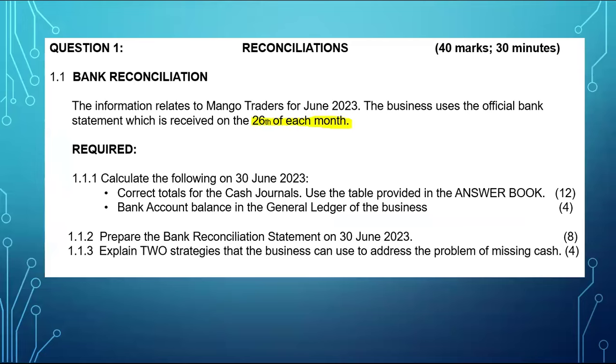That could be important. There could be transactions that appear on the bank statement after the 26th of March. As a matter of fact, they won't be in the bank statement after the 26th of March because these payments or receipts of money or deposits would have been made after the 26th. Therefore, they will be recorded in their bank reconciliation statement since they will not reflect in the June 2023 bank statement.